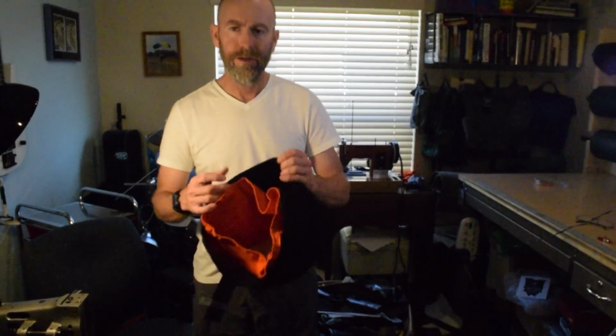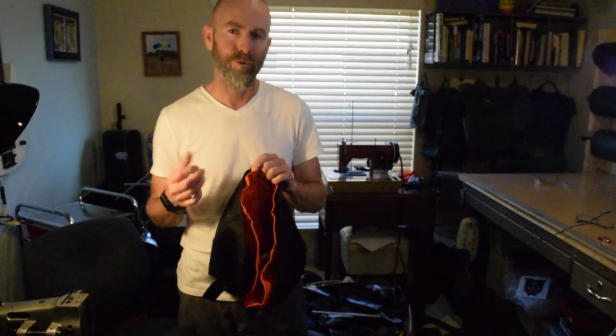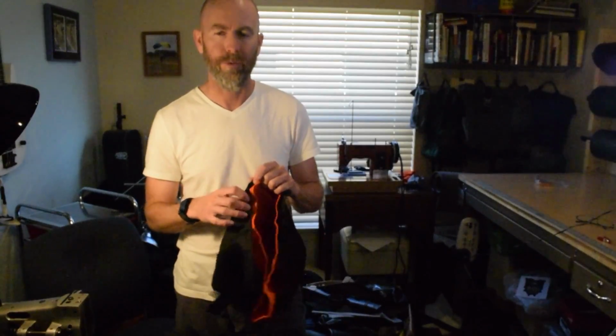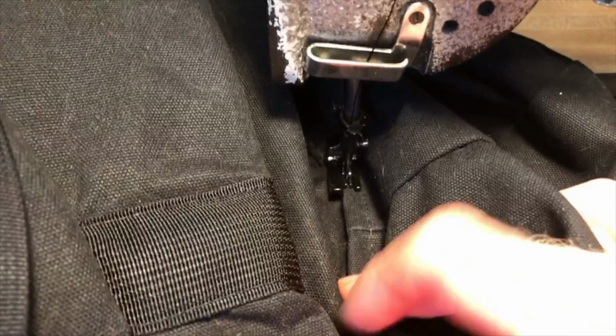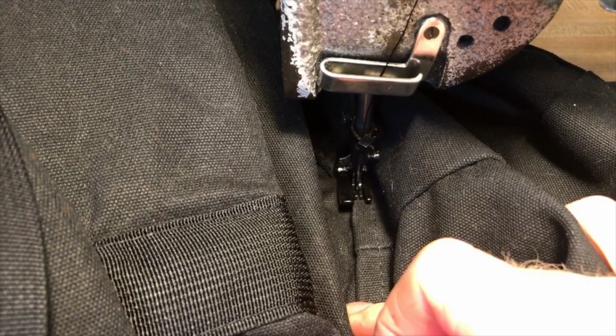Because of the way this piece is going to sandwich over the lip of the bag, there's no way I can use clamps or binder clips or anything to attach it. I could use pins if I had pins that were sufficient to go through this many layers of this thick material, but I don't, and frankly I don't want to do that anyway. So I'm just going to do this by eye and go slowly and try to keep it as straight as I can.